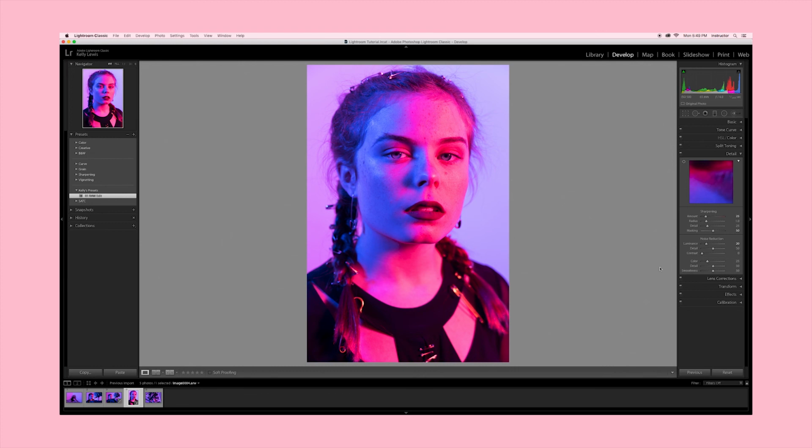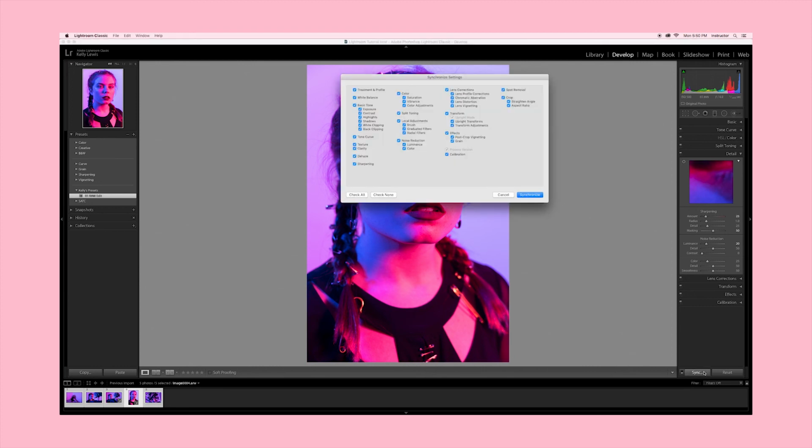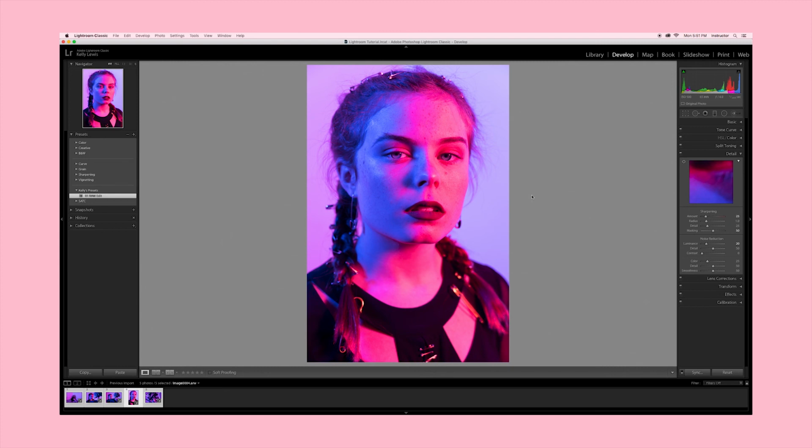Now I'm going to show you how to apply this preset to all of your images at one time. Hit Command A to select all of the images in your camera roll. Your camera roll is located at the bottom of the module. On the bottom right corner of the screen, you'll see a button that says Sync. What this is going to do is apply all of the adjustment settings that we've created on the image that is expanded on the screen and apply it to all of the images in our camera roll. Just like when we were creating our preset, we want to make sure that all of the correct boxes are checked. Once you've done that, just click Synchronize. Now the Raw Edit preset has been applied to all of the images in your camera roll.